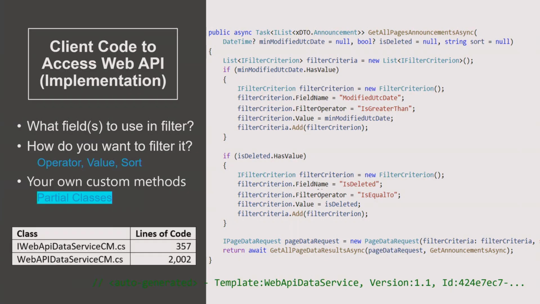Let's see here. We've kind of talked about this, the idea that we didn't have to write all this code. Moving on. It's OData-ish. This isn't OData, it's OData-ish, because you get to craft the queries you want on the client side, send them up, the web API interprets it, and sends down just what you asked for.